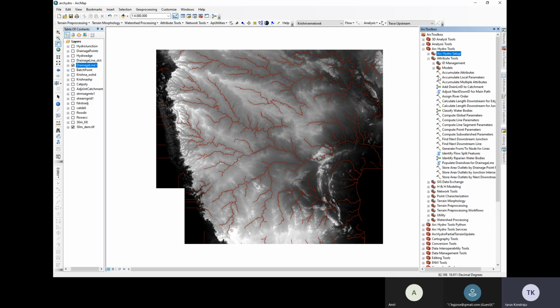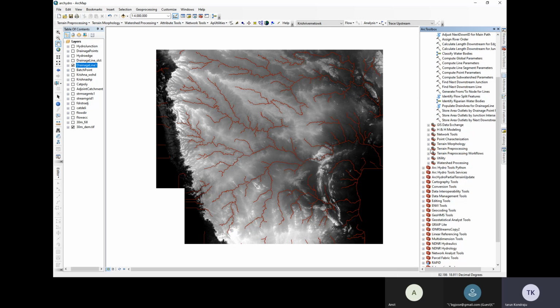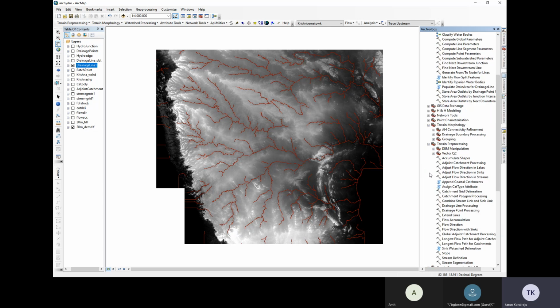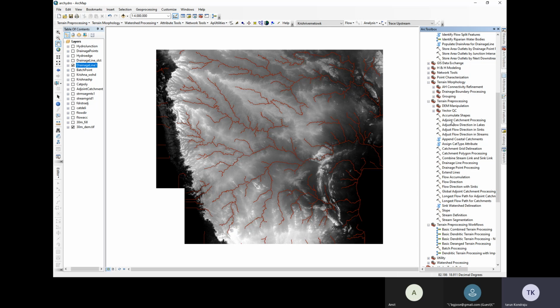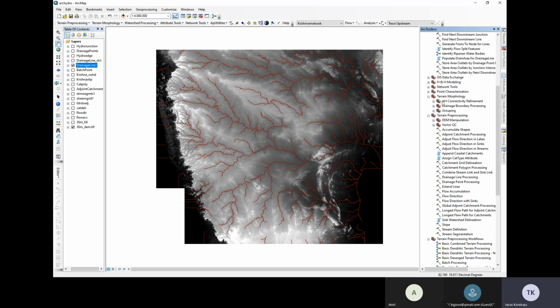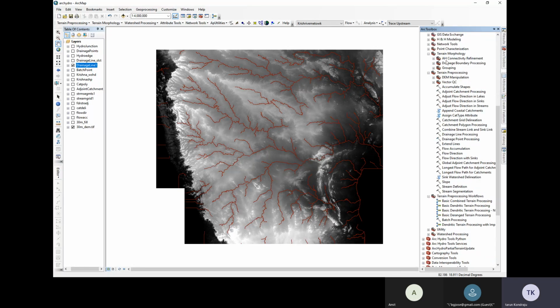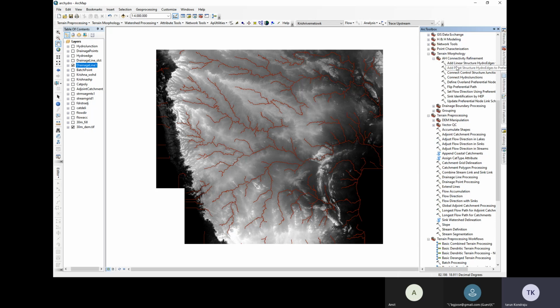Okay. Now the other most important thing is this: terrain processing, morphology, terrain processing, terrain batch processing. In terrain processing, see, once you have the river network, you can do network analysis for the river path. This entire thing can be like a road network. You can create a water hydro network and do different processes on that.